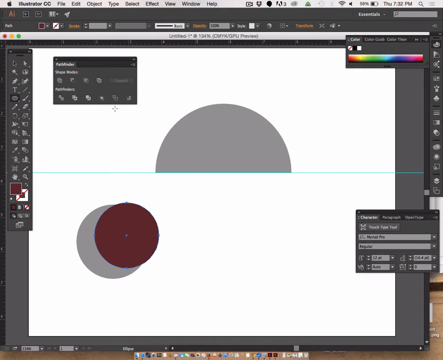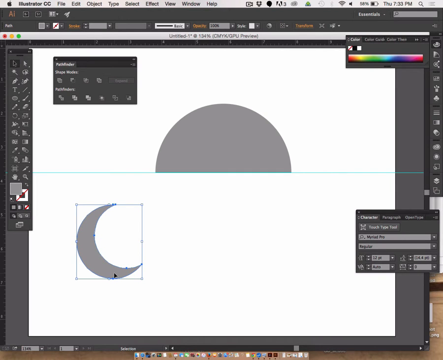And you can see that the top sort of reddish brown shape overlapping that gray shape creates like a crescent moon. And then again, I'll hold the Shift key down, select, so they're both selected, and minus front. So drawing this shape could be really difficult otherwise, to get it so perfect like that. So minus front is one super helpful one.